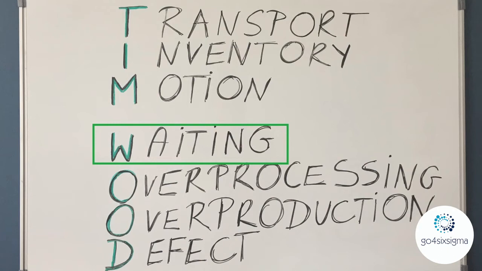Okay, the next waste is my favorite one. It's about waiting. We are always waiting for something. We are waiting for summer, we are waiting for holidays, we are waiting for approval, we are constantly waiting. But the beauty is that the time is now, and we should do something now. So you should look at your process and look for situations where you wait for something.